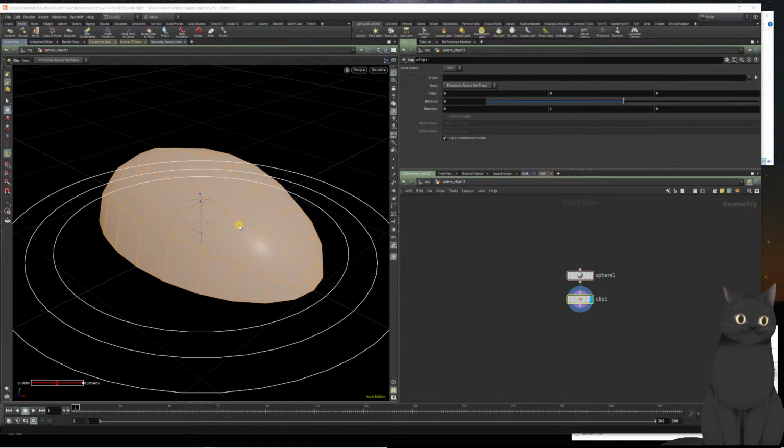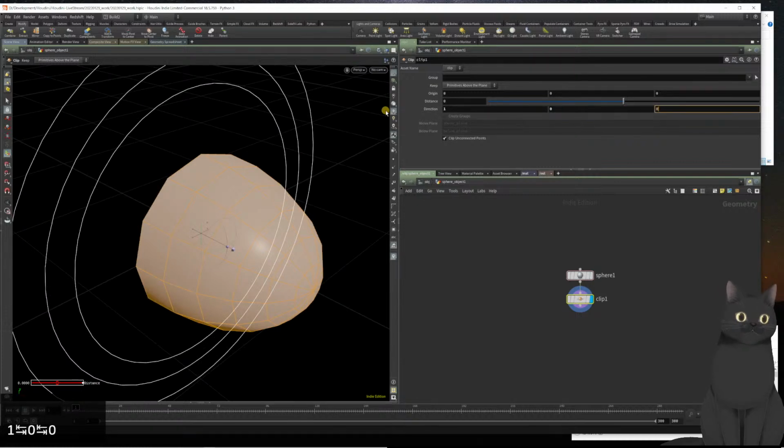And that's not oriented the right way, so let's just change its direction from 1, 0, 0. That looks a little better.